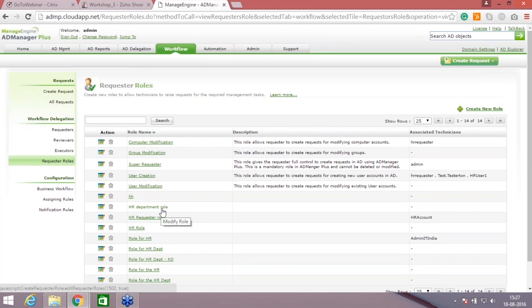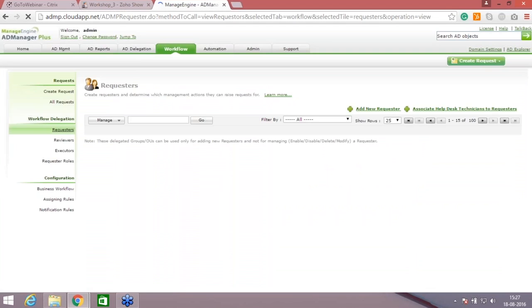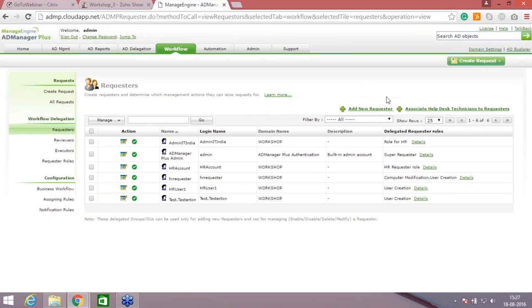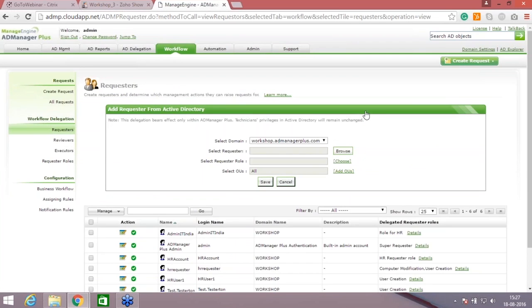Now once I've done that, I'll have to add a requester. I go here which says requesters, and these are the predefined ones, but I want to add a new requester altogether. So I'll just hit browse.